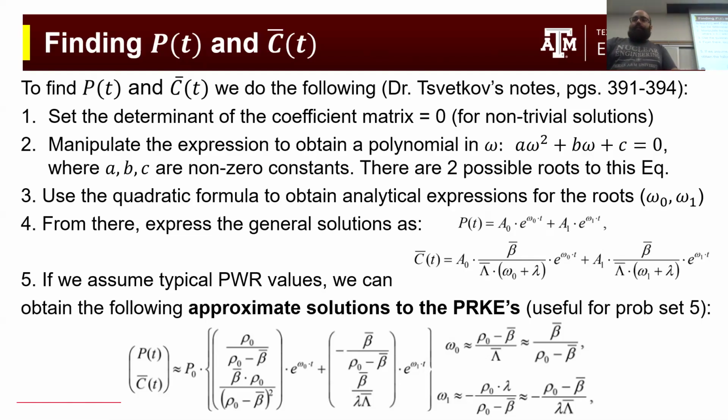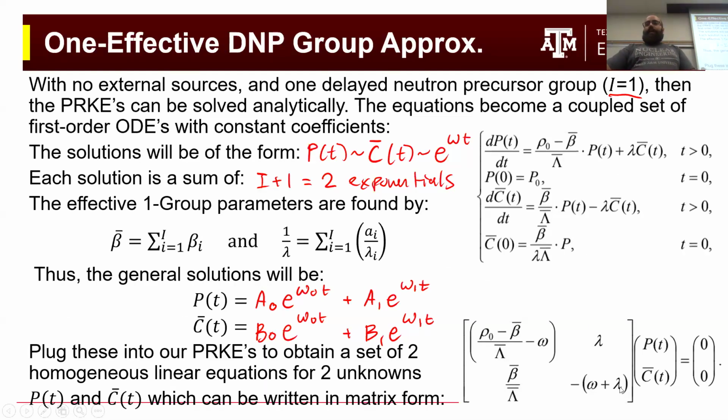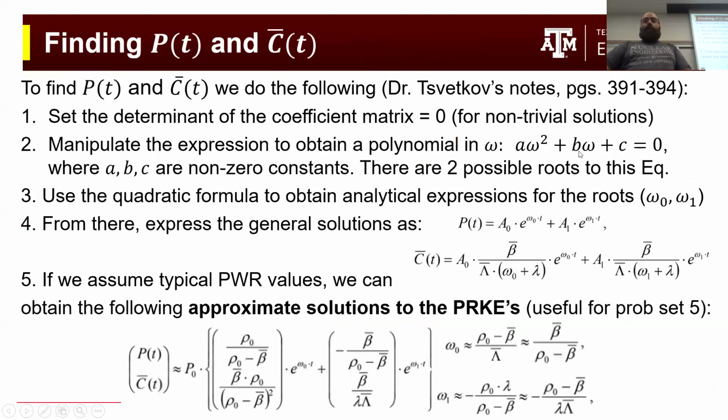Once you do that, you're going to end up multiplying these guys together, and those guys together with a negative sign up front. When you multiply these 2 terms together, you're going to get some terms that have a factor of omega, some terms that have a factor of omega squared, and some terms that don't have any omegas attached to them at all. But what you're effectively going to end up with is a polynomial in terms of omega, where A, B, and C are just constants that appear in that equation.